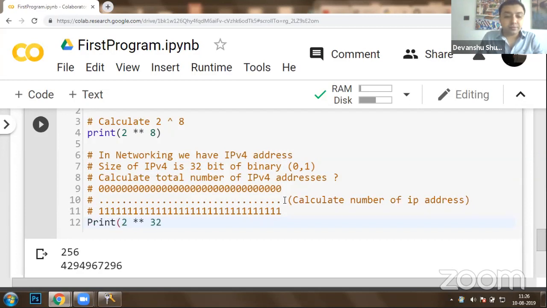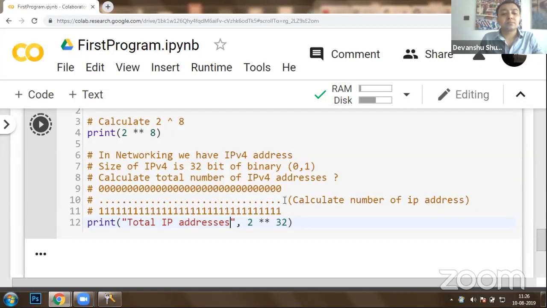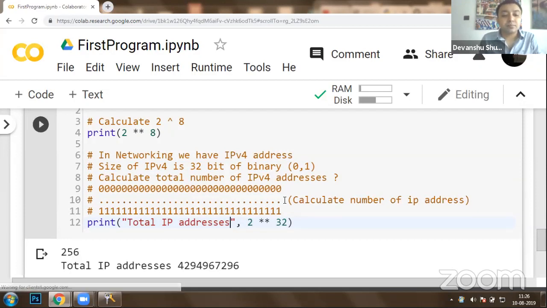So let's go here. Let's print 2 raised to the power 32, total IP addresses possible. Okay, let's quickly check.